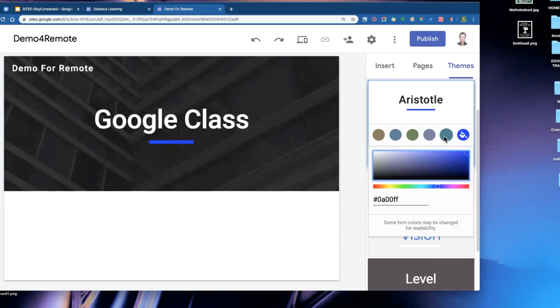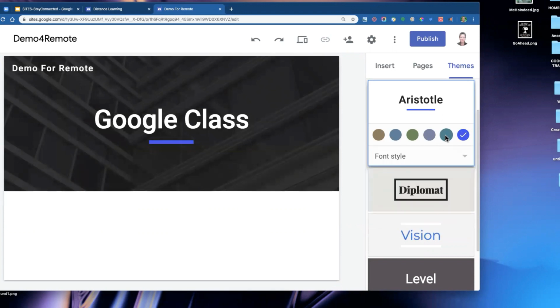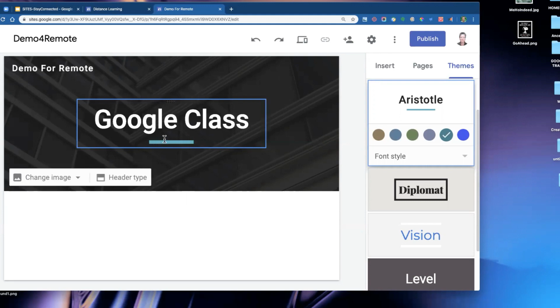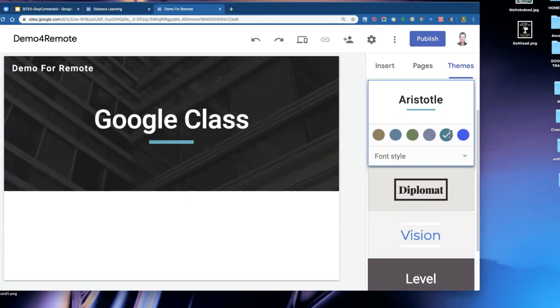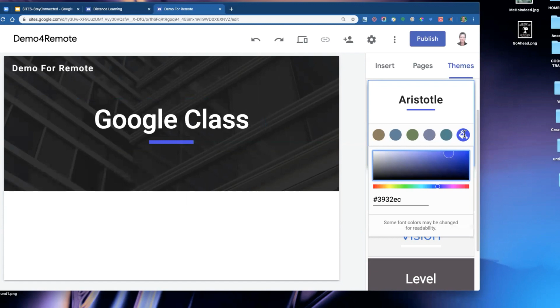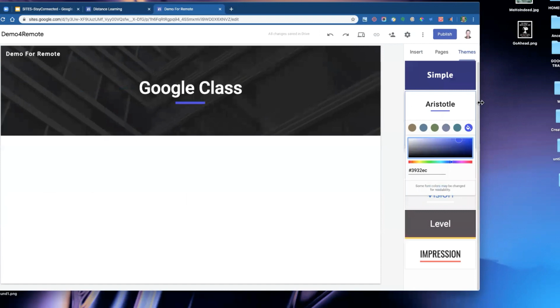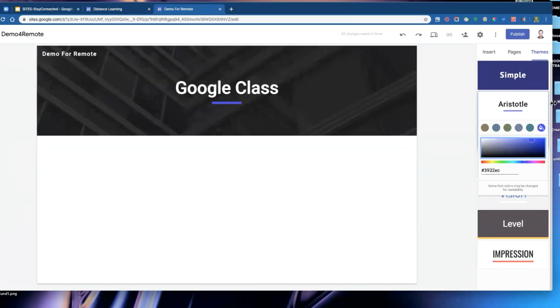I choose different colors depending on where or what site I'm doing. I move it around and stuff. But notice this background didn't change. Right, so on Aristotle, you don't have so much control over the banner, but you do have control over the underlines or the wraparounds. This will make more sense as you're creating. You'll see what the font looks like. So that's going to be my theme for this website.